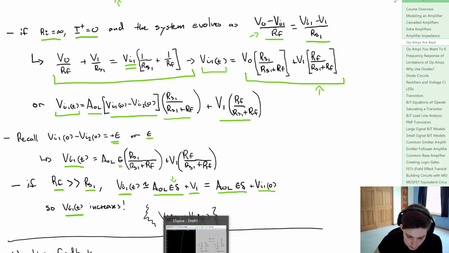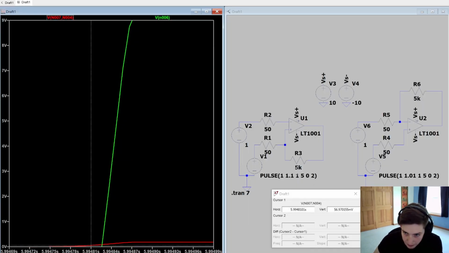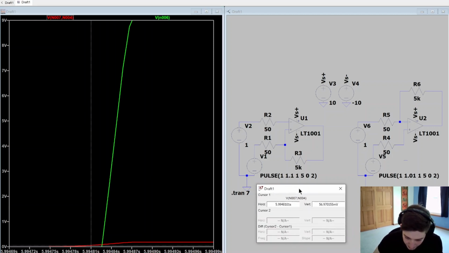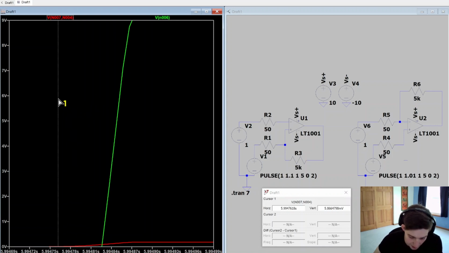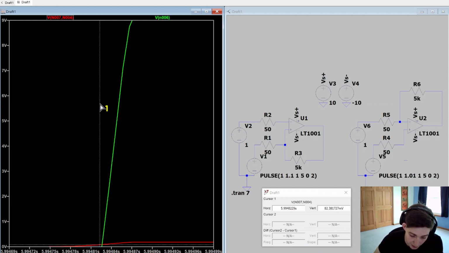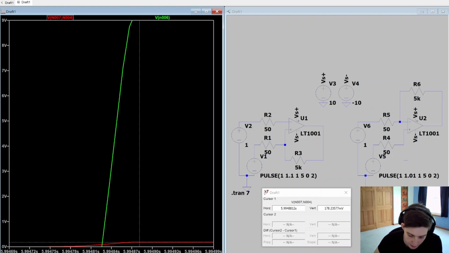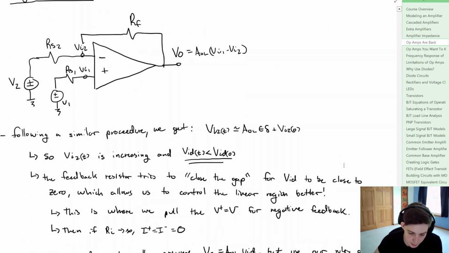Now, if we pull open a circuit, what I have here on the left is a standard op amp with positive feedback, just some typical values, nothing crazy. In the red line, we are looking at the difference of the input terminals of the op amp, and in the box you can see what the value is. In the green, we have the output voltage. If we scroll all the way to the left, you can see that initially the differential input voltage is extremely tiny, and as we start to ramp that up, the output voltage starts to run away, as we predicted.